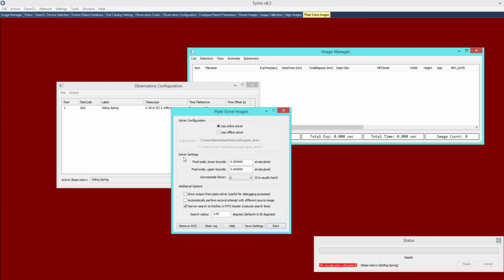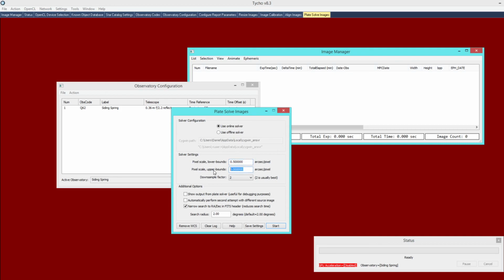The next important item to make note of is the solver settings. So regardless of which one you use, online or offline, these settings will apply to both. So this is where you would specify a lower and an upper bound on plate scale. So the default here has a fairly wide range, but if you have images that are highly sampled, you might have to reduce this lower bound even more.